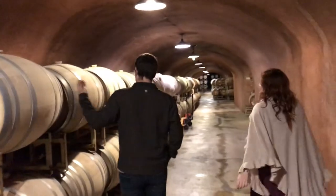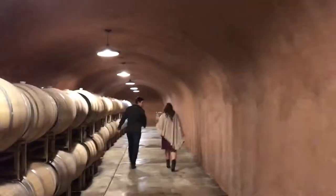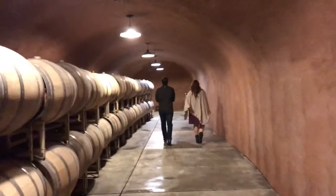So these are all the barrels that we're using. These have wine in them right now too. We got our own little cave drawings throughout the place, like a bear. We're having a party here tonight, inside the cave too. We're going to stay in the back side of the cave for the most part, and then stay outside in the barn area.